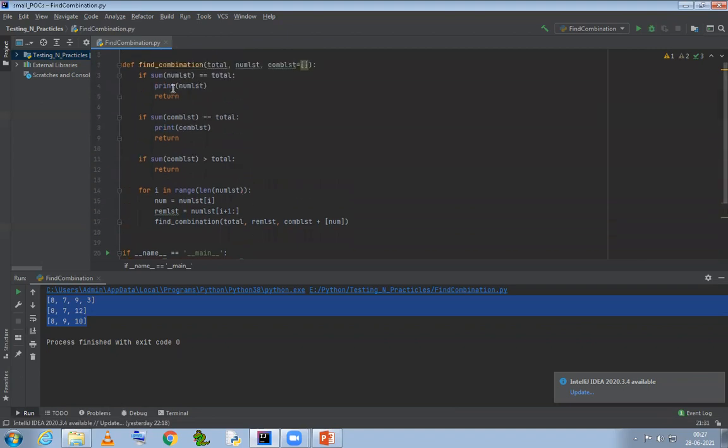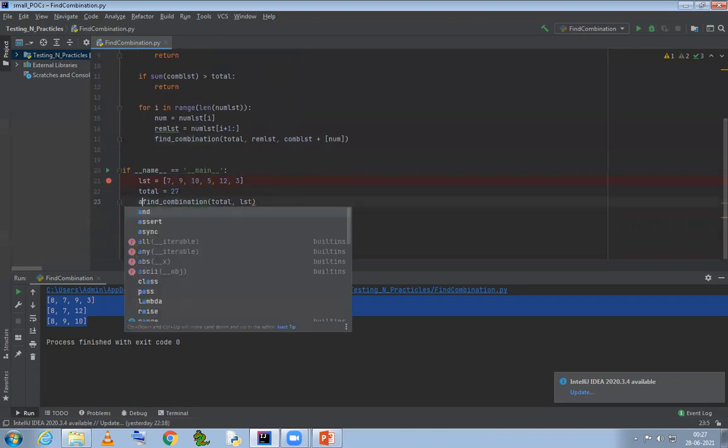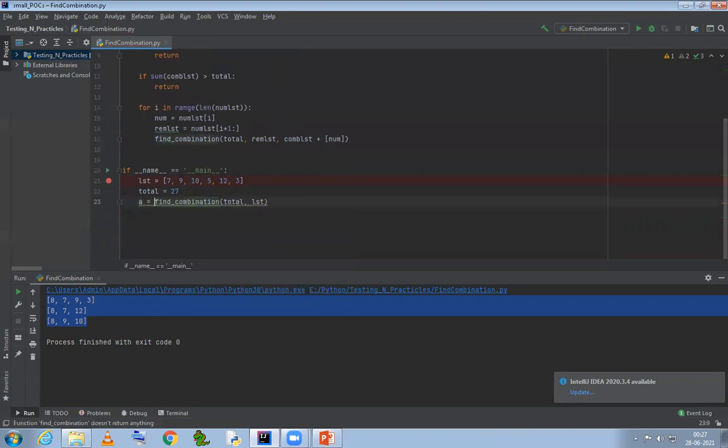And another thing is, here you see everything is being printed but not returned. So any recursive function never returns a value, right? But what if you want the value to be returned and captured into a variable? What I'm trying to say here is, if I say A equals this, then ideally we should have all the matching combinations stored in A, and when I print A, it should give me the combinations.